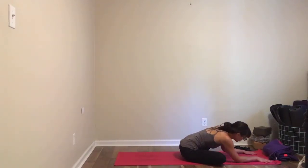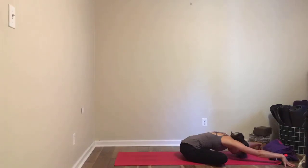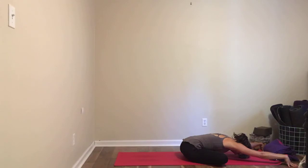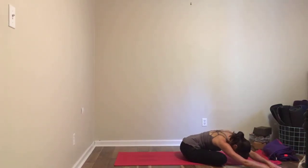Then you can take the same variation, or maybe you go a little bit further now that you're here on the second side. Feel a little stretch. Maybe if you reach your fingertips forward, you feel your shoulders as well as the lower portion of your back. You'll wander your fingertips over to the right, stretching the left side of your body again. You can place the left hand on top of the right hand, interlacing the fingers if you would like.